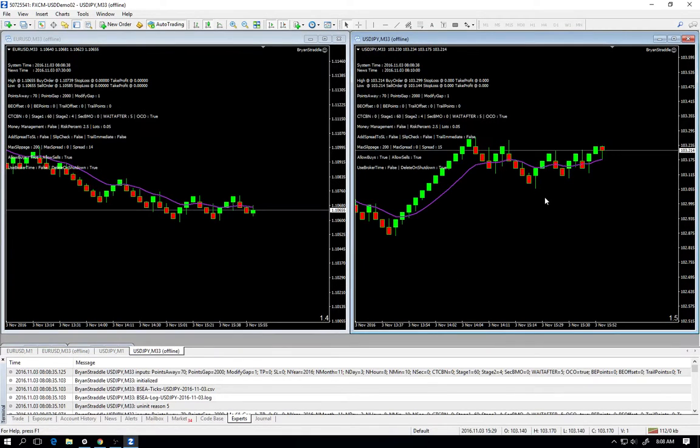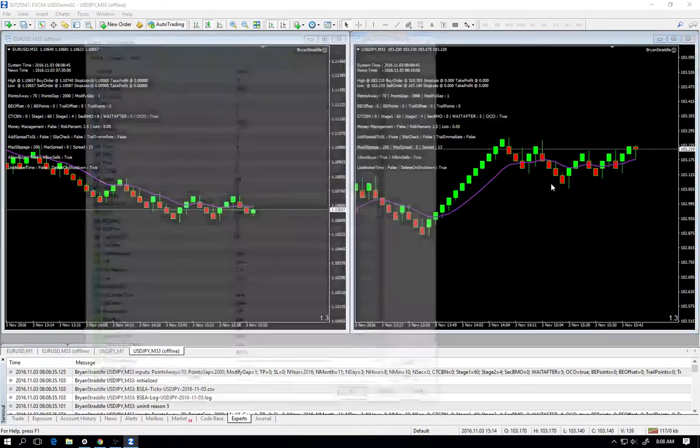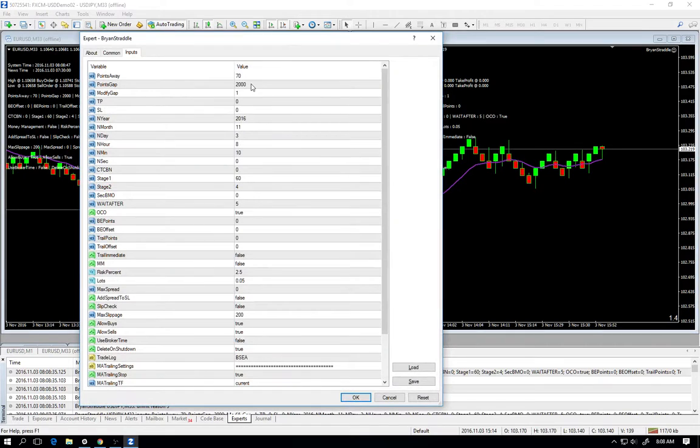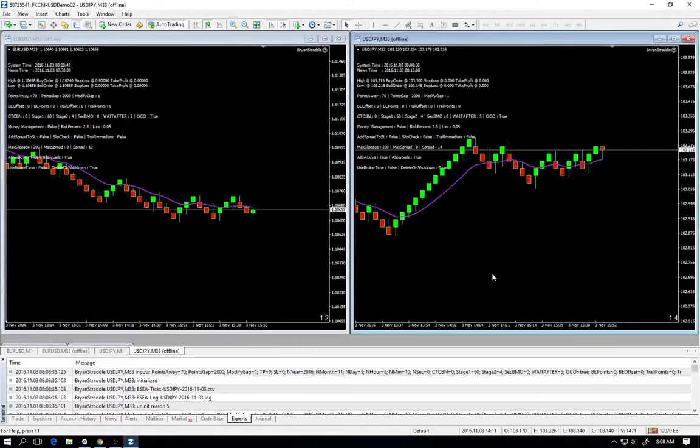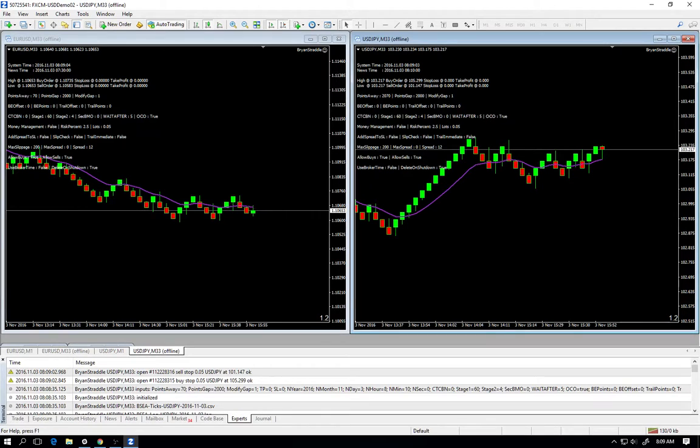And that's it, guys. So we're going to run as admin, change stage 1 to 60, points gap to 2000, and we'll see if this can help us nail down what the issue is. Once your EA is loaded, make sure you see this appear. That means it's successfully loaded. If you don't see that, go in, make one change, change it back, and it should pop. I'm trying to see if there is an issue with the EA that the coder missed, but I don't think there is, because the new coder seems like he's not an idiot.